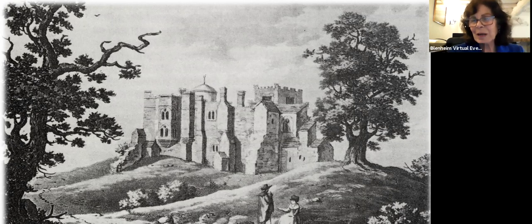And the architect of Blenheim Palace, John Vanbrugh, as you know, was very keen to retain this. It wasn't in terribly good repair, but he thought it would make a rather attractive feature. But he'd kind of reckoned without the first Duchess, Duchess Sarah. And although he had it slightly renovated so that he could live in it while the work was being carried out on the palace, Sarah found out about it and she ordered that it be knocked to the ground. And Richard, you'll be able to tell me whether this is correct or not, but I've always been led to believe that the rubble and the stone from Woodstock Manor was used to build the foundations for the bridge.